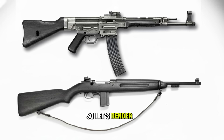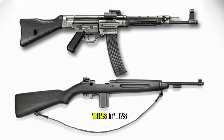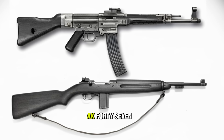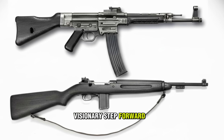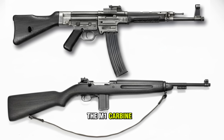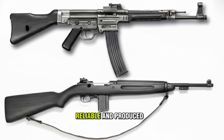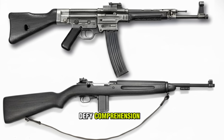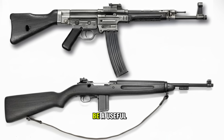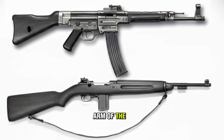So let's render a verdict. If you are writing a history of technology, the STG-44 wins. It was the future. It defined the assault rifle class. It was the father of the AK-47. It was a visionary step forward. But if you are writing a history of victory, the M1 Carbine takes the crown. It was the ultimate tool for its time — rugged, reliable, and produced in numbers that defy comprehension. It didn't try to be a wonder weapon. It tried to be a useful weapon. And in doing so, it became the most underrated small arm of the 20th century.